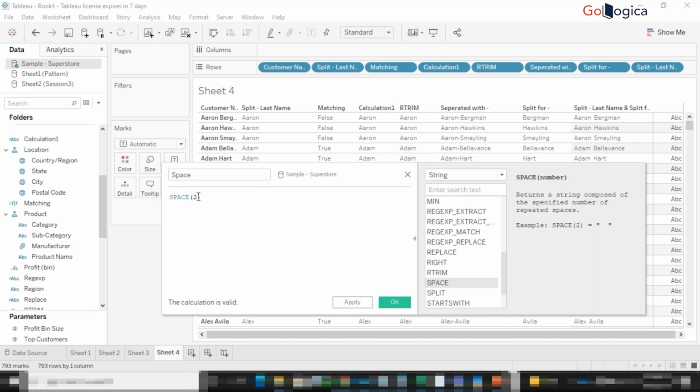But here, if you want to mention like 10 spaces or 200 spaces, we can just mention the number and you will get that number of spaces.